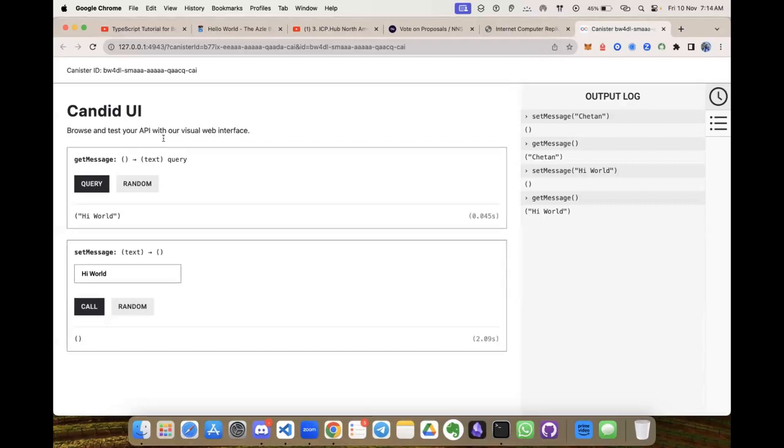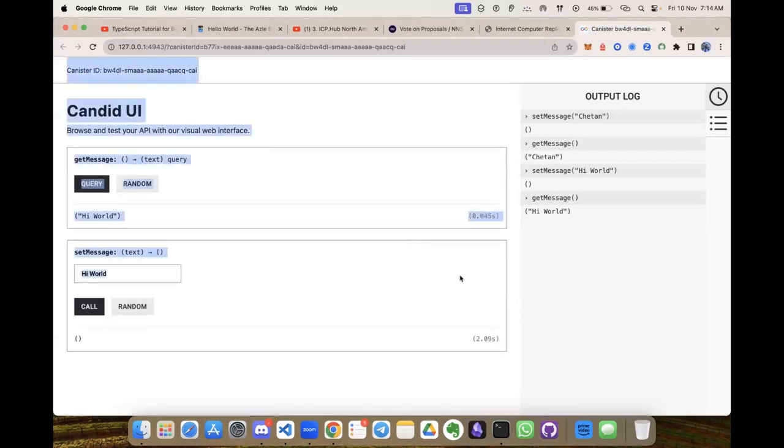Candid gives you a GUI, a graphical user interface, to showcase your backend, not in the backend form that AWS and GCP show you. It is just the library that lets you see what exactly is happening. Candid just gives you a GUI for your backend application.